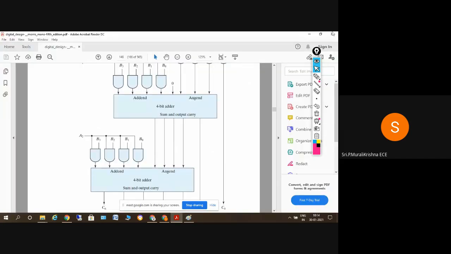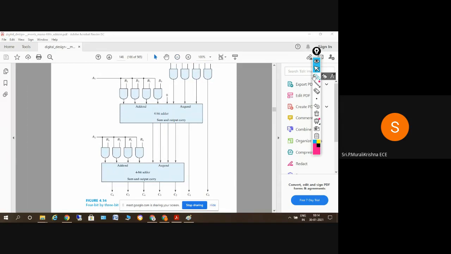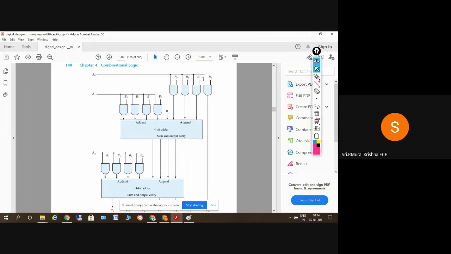You can check here. So first stage, what we are doing here, so this is A naught B1. Okay, and this is done. Next A naught B2, the second bit, and here the second bit should be added, that is A1 B1.